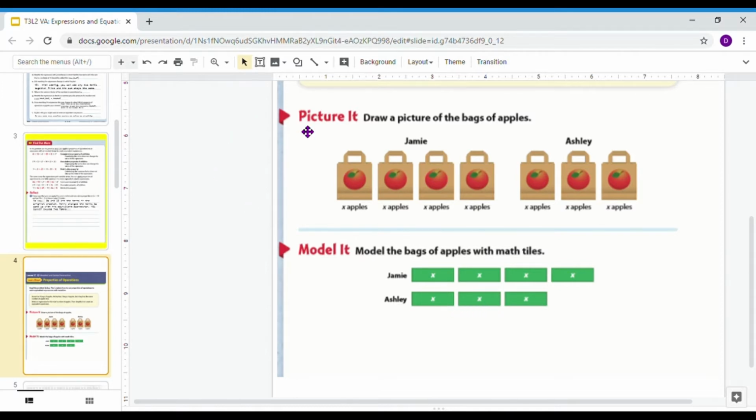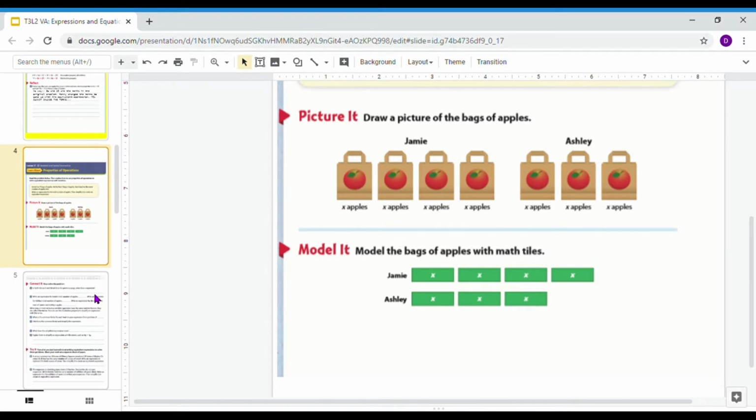So we can see how we can go from thinking about what the words are saying and thinking in terms of apples, and then we can see the model. They don't really focus on the apples aspect. They're really trying to focus on more of the math aspect. The X kind of gets rid of the pictures and really takes it into a math diagram. So let's go to the Connect It.